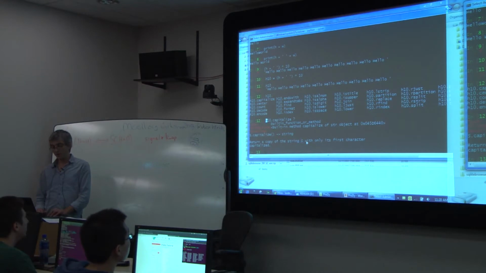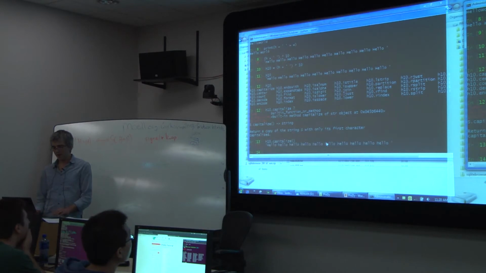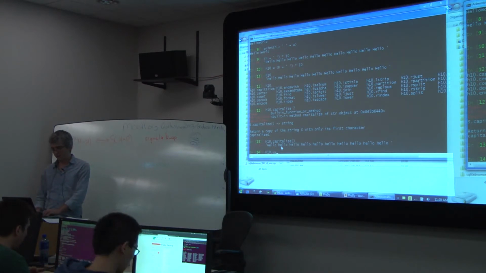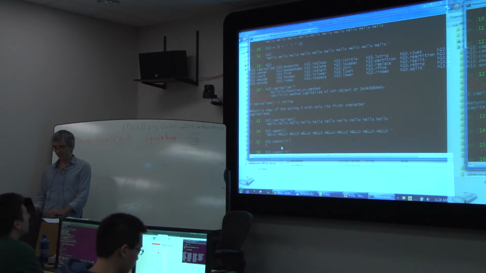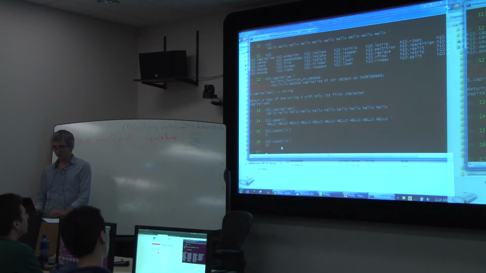It will return a copy of the string with only its first character capitalized. Now I call this function like this. You see all the other characters are lowercase. Or I can call another function. If you want to make this uppercase, you will call the upper function. Or you want to count how many hellos there are. You have a long string and you want to know how many letter H there are. There are 0, because lowercase h is different from uppercase H in computers. Or you can count the number of hellos in this.